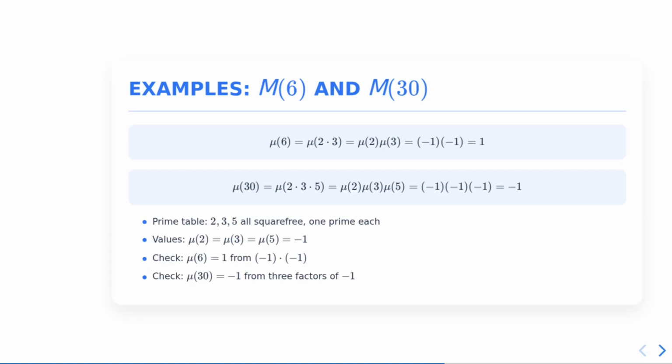Now we test the theory on concrete numbers. The equations show that mu of 2 and mu of 3 are both -1, so for 6, which is 2 times 3 and is square-free, the multiplicative rule gives mu of 6 equal to 1. For 30, we factor as 2 times 3 times 5, 3 distinct primes, so we multiply 3 copies of -1 and get -1. The small table reinforces how the prime factorizations line up with the mu values. So as long as I can break the number into coprime pieces, like single primes, I can just multiply the known mu values to get the answer for the whole number.